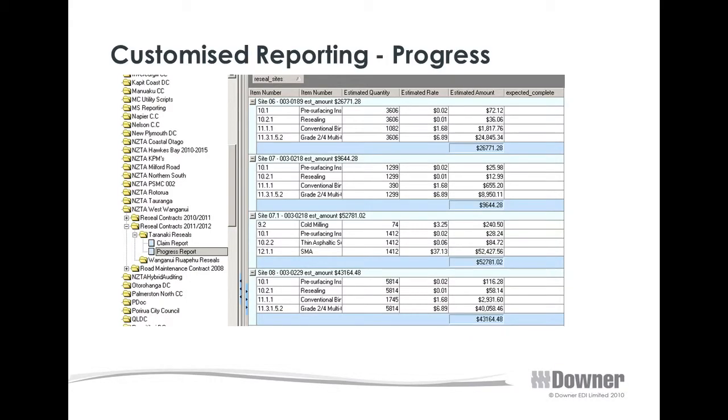Same thing could be done on the stockpile sites, where we can put up information about the testing of the material, and the PSV and the ALD of each of the chip that's at a particular stockpile site. For customised reporting, we've got a progress report, broken down by site, and in this option we're using the client's reference or client's known name. Each site's broken down by each of the activities, giving a cost per site, so we know exactly what's happening and where the costs have been incurred.